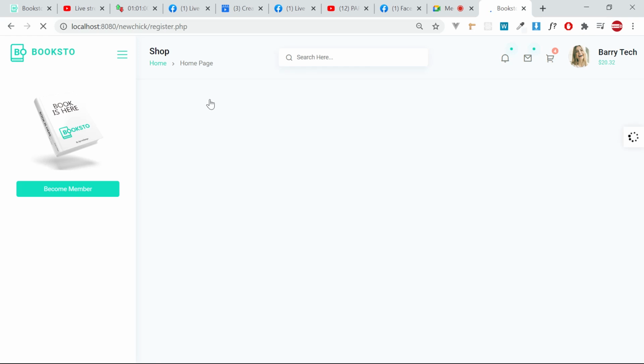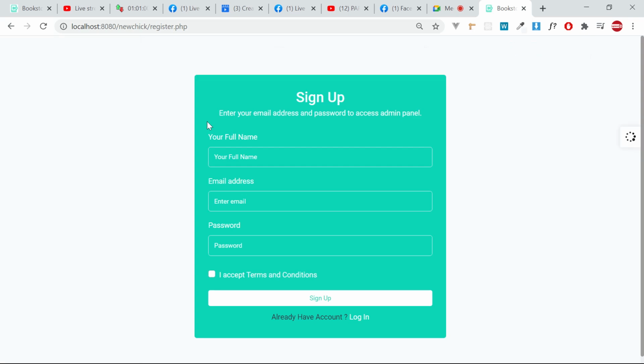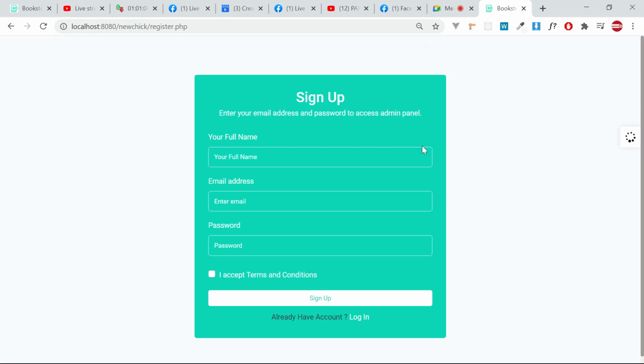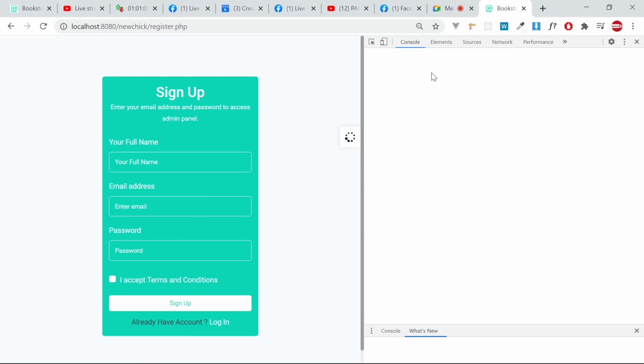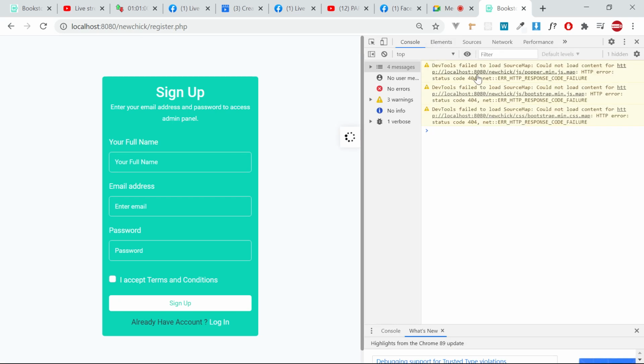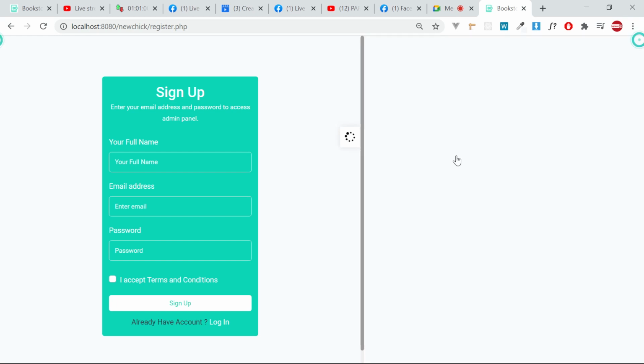So right now we're going to work on this registration page, but it is loading slowly. I don't know the reason. Maybe there are so many files that are being loaded from the internet. Let us find which files are those ones. You can just simply press Ctrl Shift I, and you can see there are some files that are making our website slower. Bootstrap min CSS, it is requesting. Okay, we'll see it after the project.